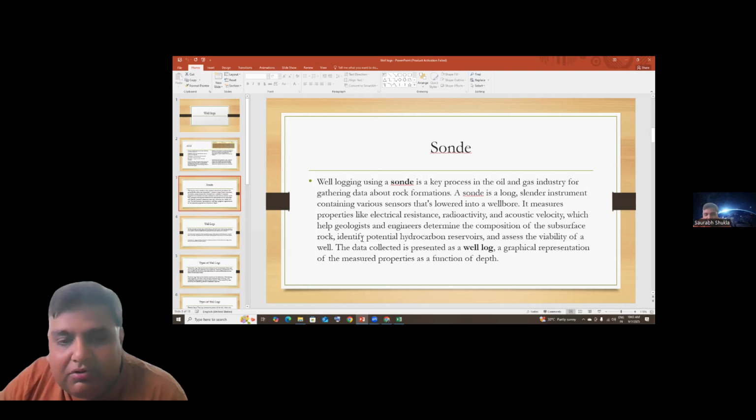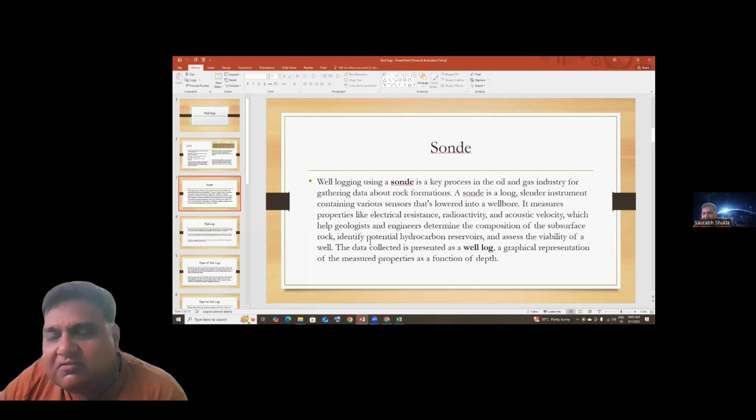What is our aim? We have to understand sedimentary rocks, porosity and permeability, and potential hydrocarbon reservoirs. The well data is presented in a well log, a graphical representation of the measured properties as a function of depth. So well logging is nothing but lowering a tool into the wellbore to understand the electrical resistance, radioactivity, and acoustic velocity.